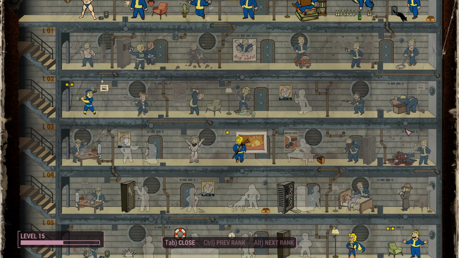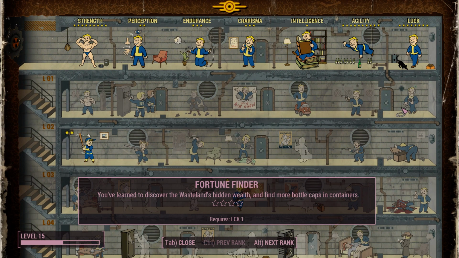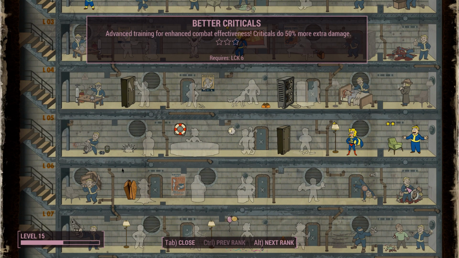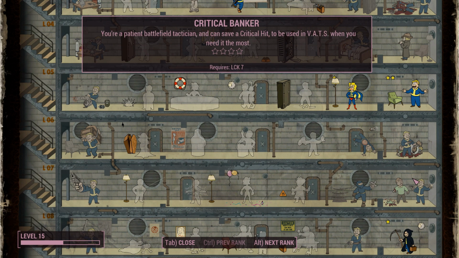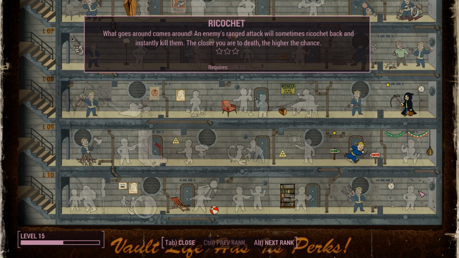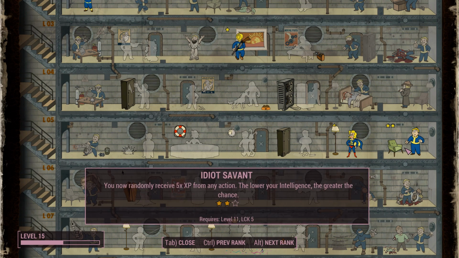So that is my perk tier list for Luck. You have, B tier, Fortune Finder, B+, Scrounger, A+, Bloody Mess, A+, Mysterious Stranger, S tier, Idiot Savant, Better Criticals, I believe I said was A+, and then Crit Banker A+, Grim Reaper Sprint S tier, 4-Leaf Clover B tier, and then Ricochet C+. So yeah, that's about it for this one.